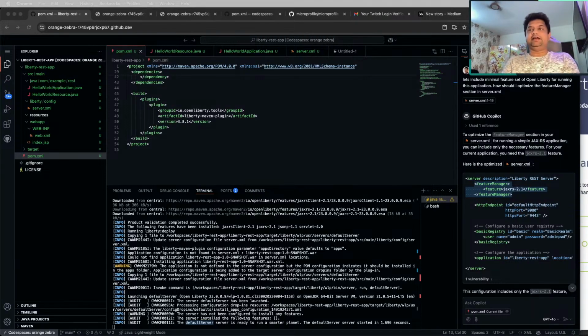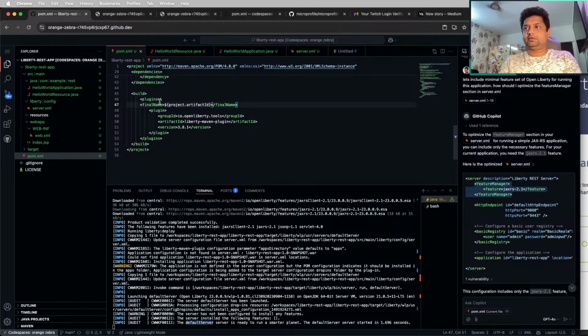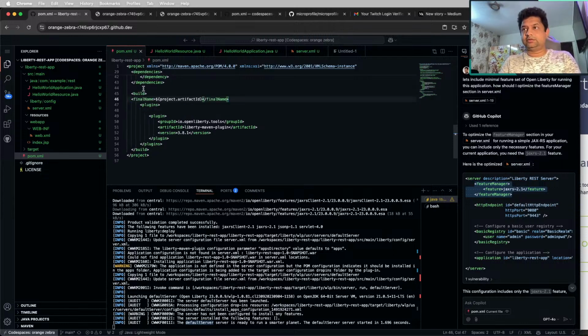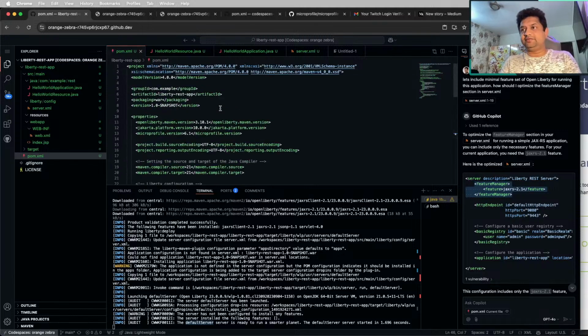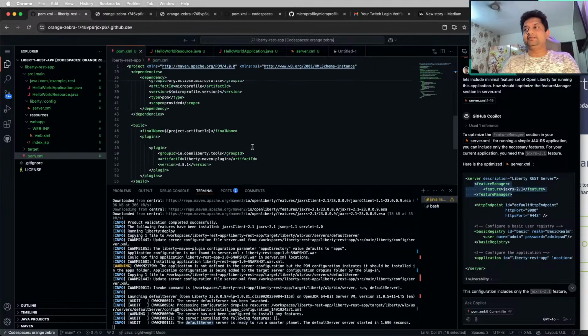File name and plugins. So let me put this. File name, because what to deploy is important when you are building. So project.artifact ID, Liberty rest app, and then this is the var.